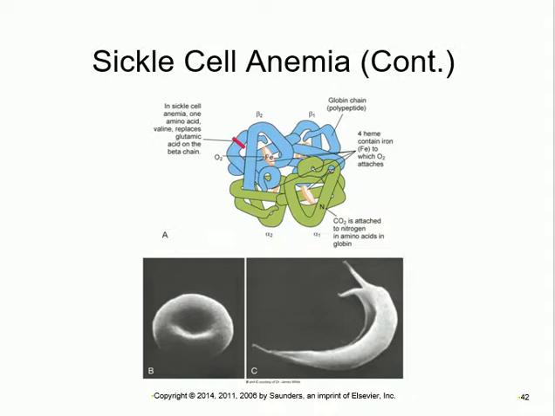This is one. The other thing is, these cells are very easy to break down. The normal cells will be like this. These cells are like this. So they go around within the capillaries and get stuck, break down, stuck, break down. So when you break down a lot of cells, you get hemolytic anemia. So sickle cell disease is one of the causes of hemolytic anemia. Are we following so far?